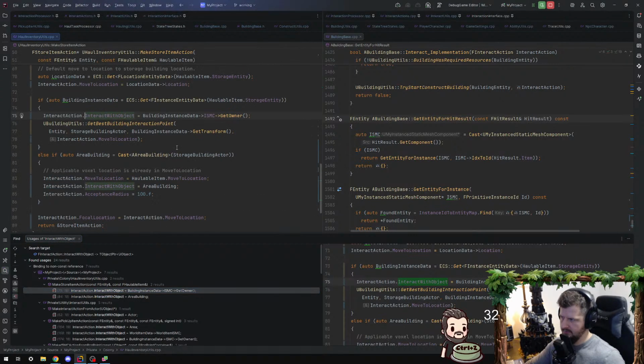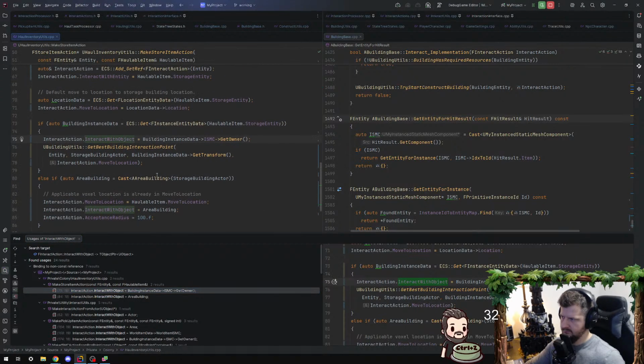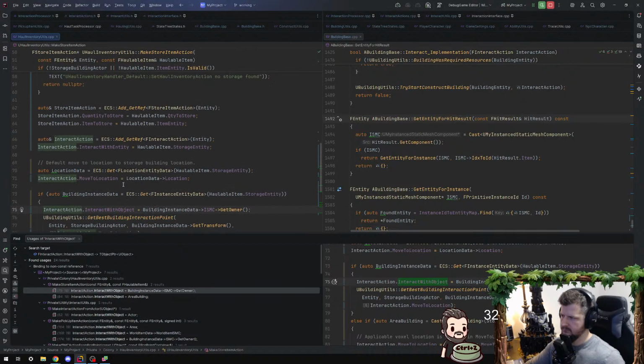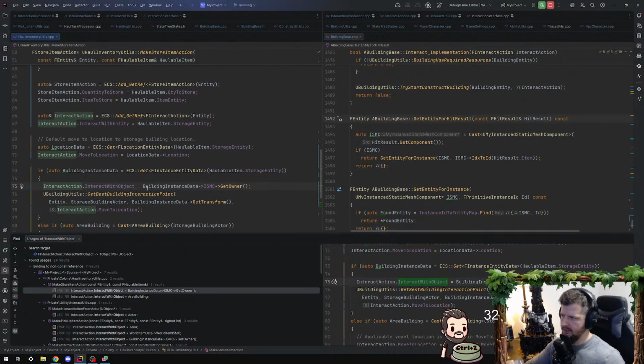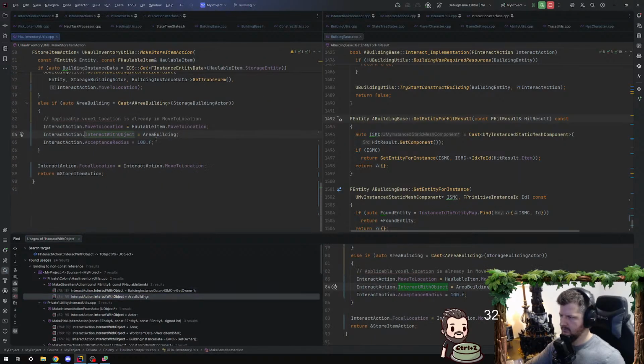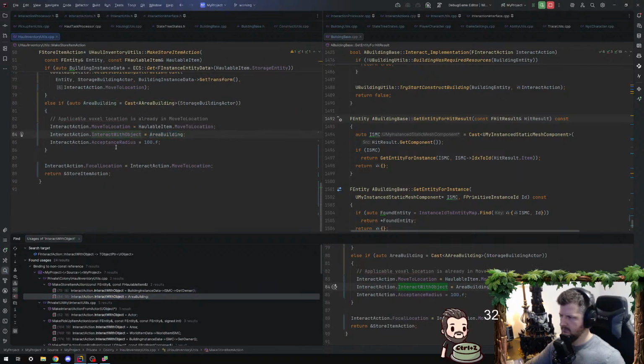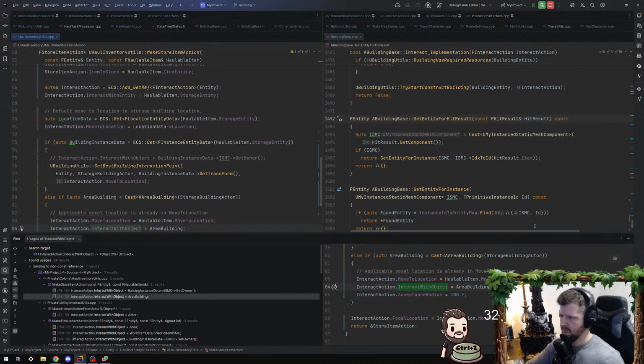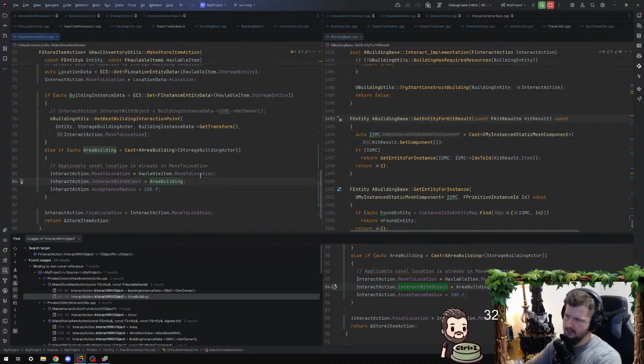That's what we want. This is the store item action. Storage entity, which should be the area already.